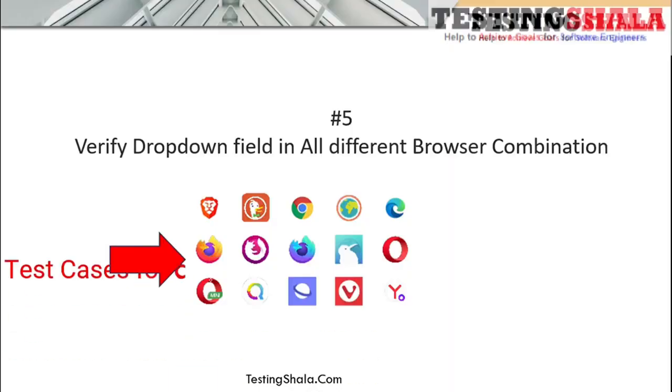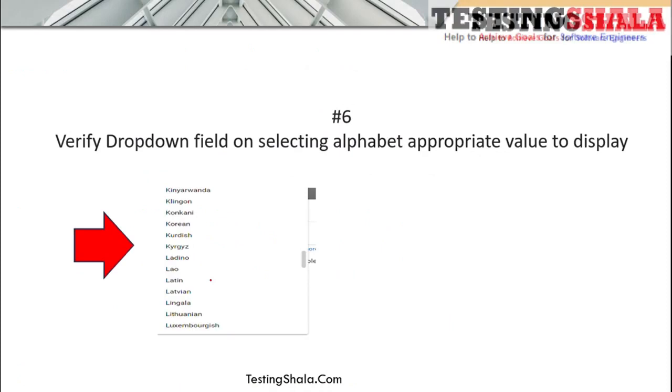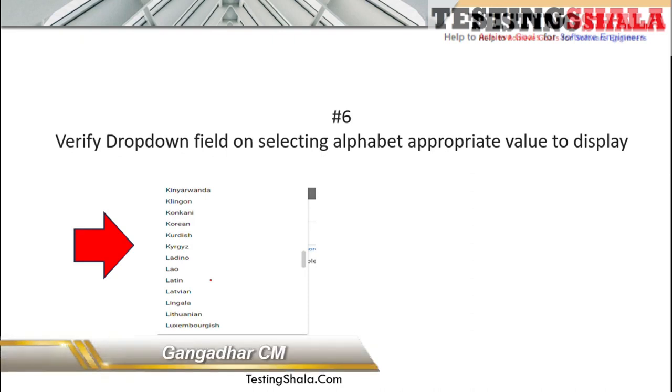There is also another scenario which you should write here. Most of the drop-downs are sorted in alphabetical order or a certain order. Whenever I select a particular field and click on certain alphabet keys, let's say if I select G, then any word which starts with the letter G should be listed first there. So that kind of sorting should happen. If I select Z, then all the data related to Z should display. That kind of testing scenario also you should write, and you should test it just to ensure that it works as expected.